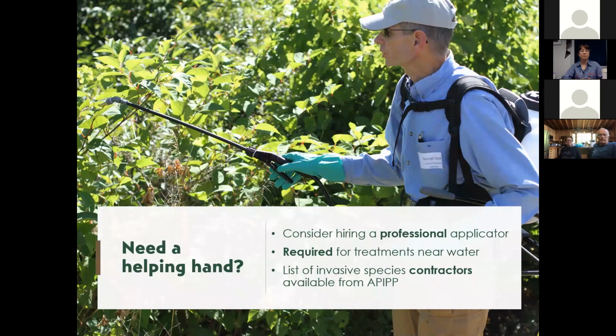If you're a little intimidated by herbicide use and you would rather hire a professional, we can also provide guidance on that. This is required if you're non-certified and you want to have knotweed treated near water. You will need to reach out to a commercial pesticide applicator for assistance. And APIP does maintain a list of certified contractors with experience in invasive plant management, and it is something that we can provide to folks as a follow-up resource to this training.